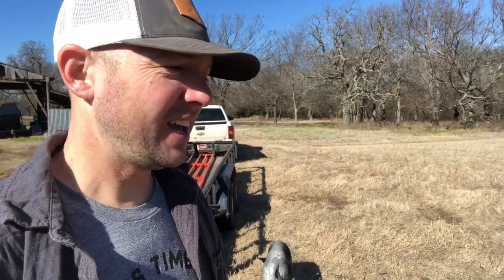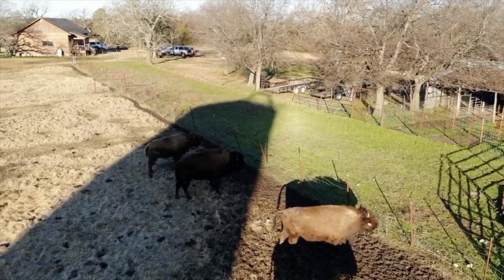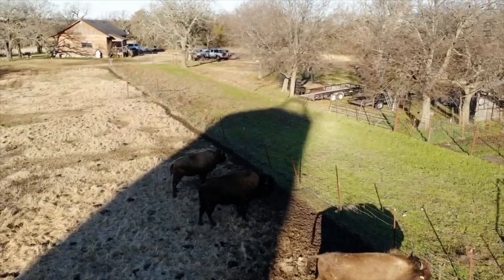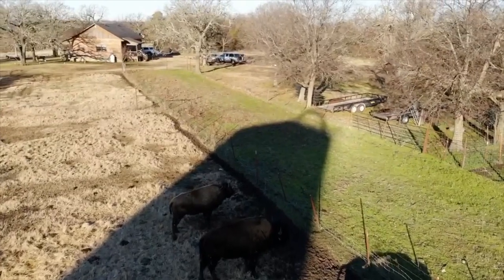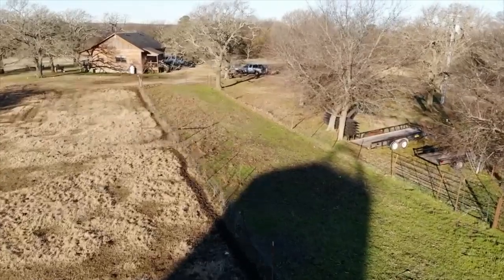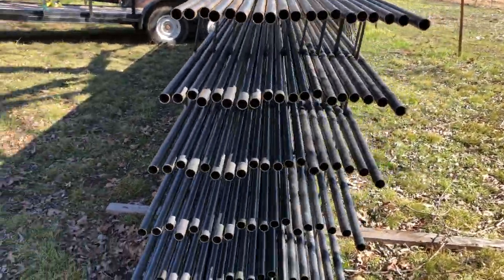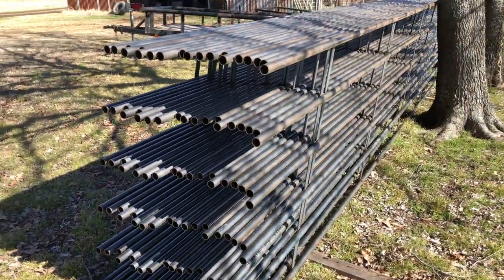What I'm gonna do today is start digging some holes and set some posts for the corral system that I showed you in my last video. I've got some labor to do. I'm gonna dig the holes using the good old-fashioned work hands and get these posts set so we can start hanging those 20-foot panels that I showed you in the last video. We're gonna get them hung up and get this corral going while I've got this pretty weather.